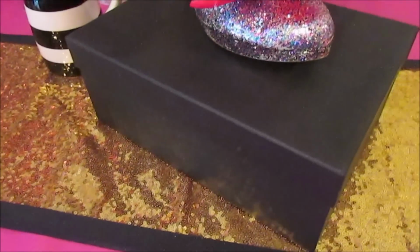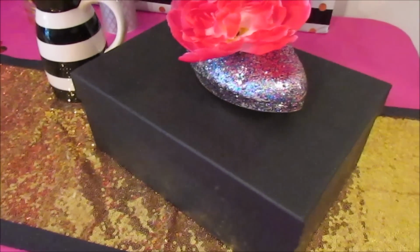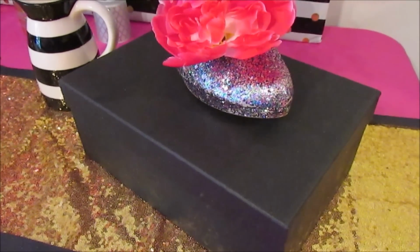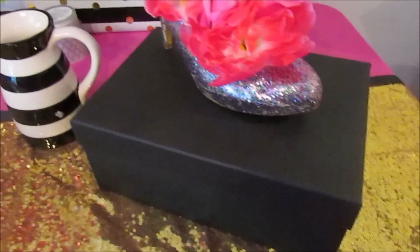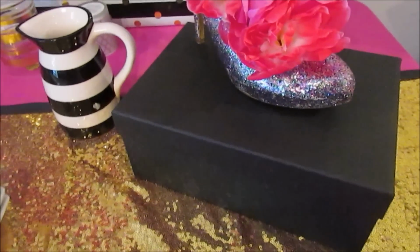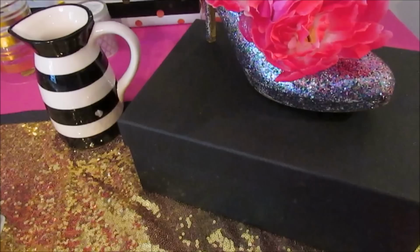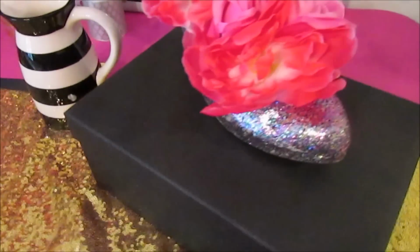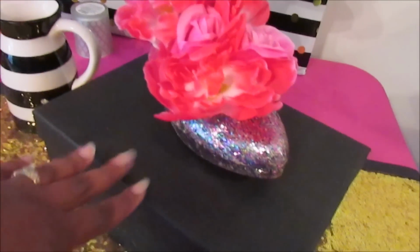I picked up these black boxes from Michael's, and I was actually looking for another color and using washi tape to add stripes or whatever. I think I had some gold duct tape, but I couldn't find any pink ones, so I could have spray painted them, but I just went with the black. And I'm going to use these, I think, to hold the platters.